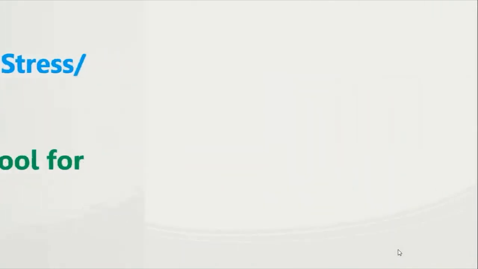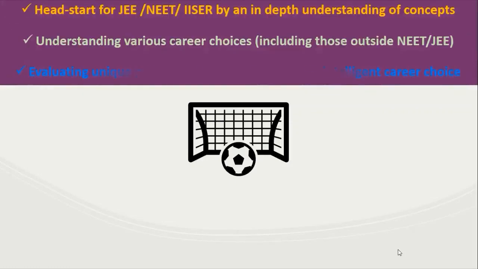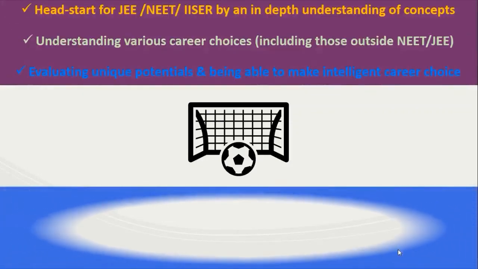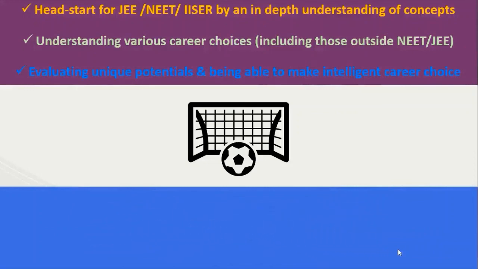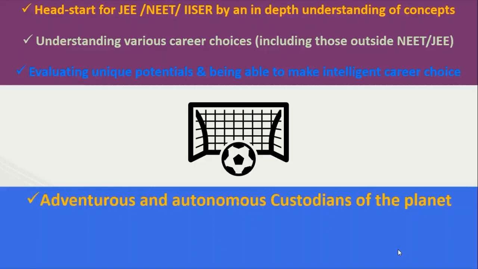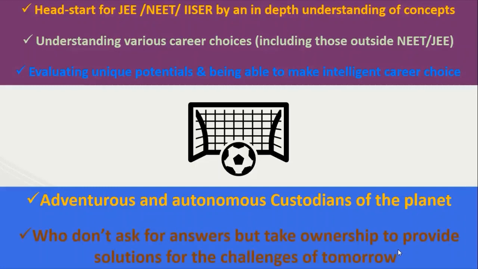In addition to the immediate goals of getting a head start for competitive exams and making more informed career choices, the broader goal that this program enshrines is to make a tectonic shift from a mindset of 9-to-5 jobs where you methodically grow your career and portfolio to a generation that chooses to be adventurous and autonomous in their career plans and sees themselves in a larger role as custodians of the planet, who don't ask the answers but take ownership to provide solutions for the challenges of tomorrow.